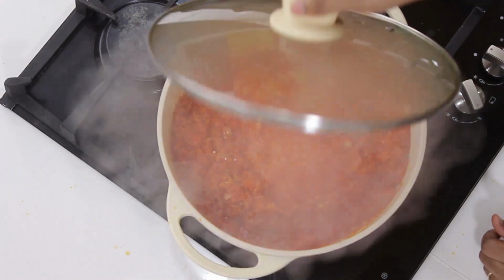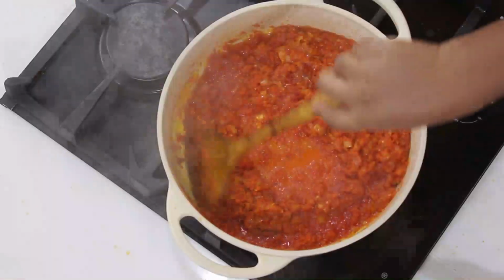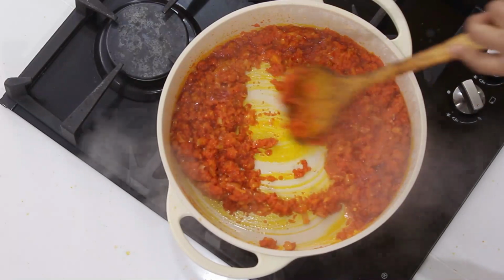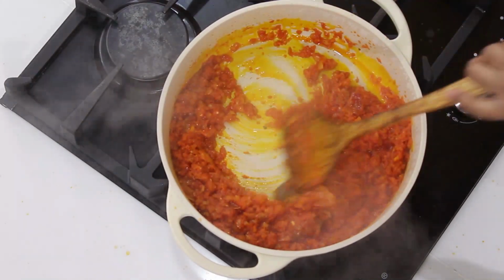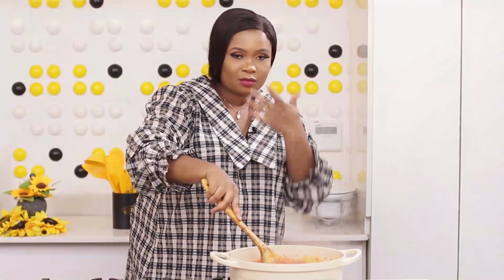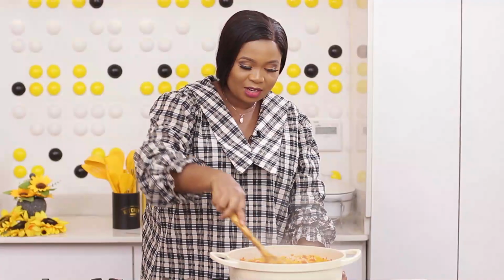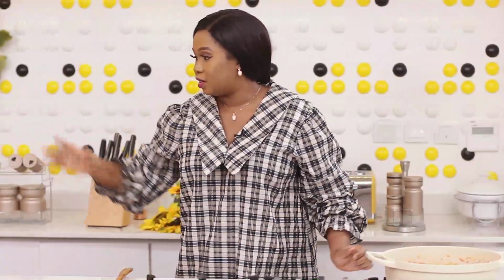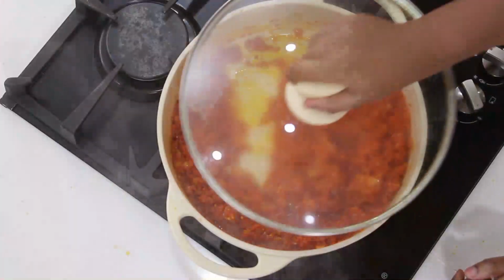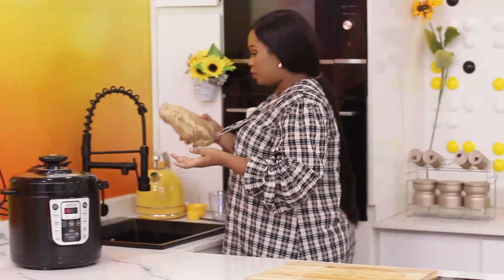It's about 4 minutes before our pressure cooker will go off. And this one, I've been turning it from time to time. I've opened it and turned it, for the aroma. I've turned it about 3 to 4 times and I'm still turning it on low heat. So while I'm waiting for the 3 minutes before the pressure cooker goes off, I'll rinse the potato.